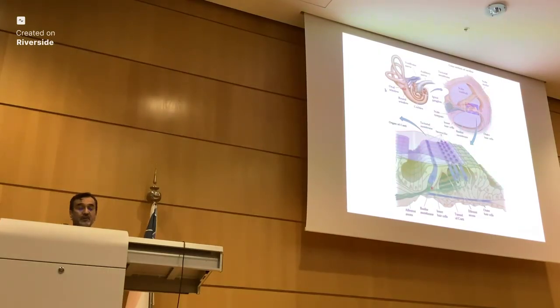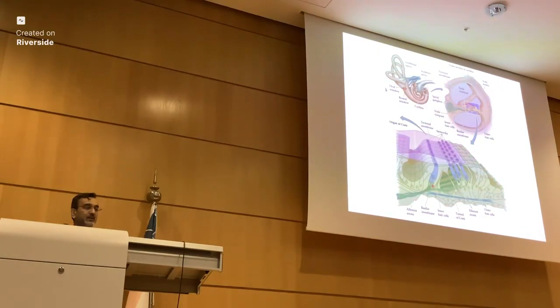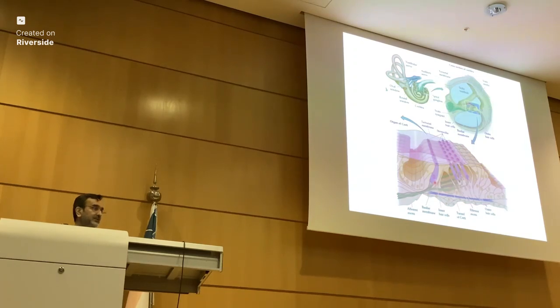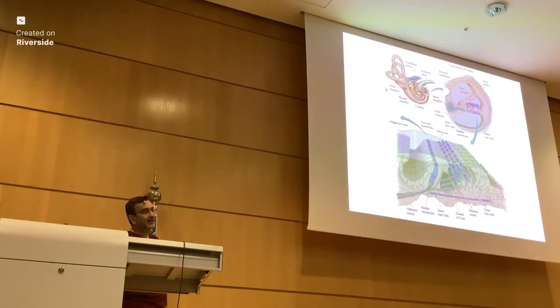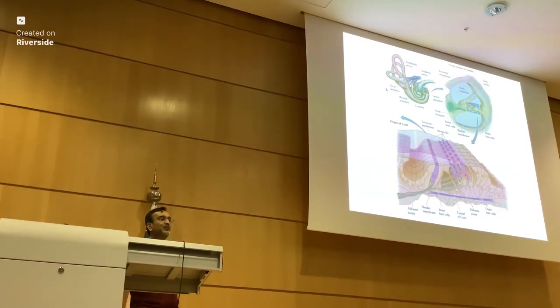Most of your cochlear nerve fibers, 95% of them, are going to synapse on the base of the inner hair cells. Only 5 to 10% are going to synapse on the base of the outer hair cells. So the major hearing cells, which are responsible for your hearing, are the inner hair cells. Outer hair cells are for modulation, and we will talk about what type of modulation they do.